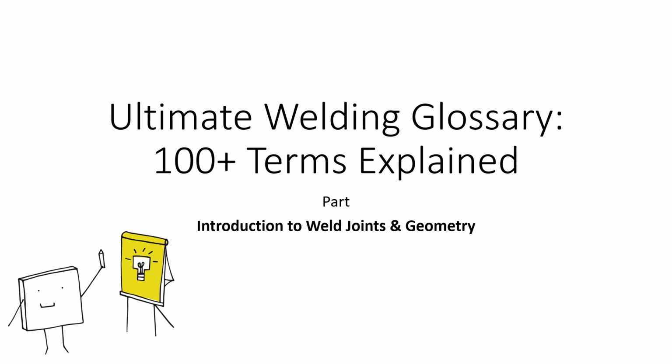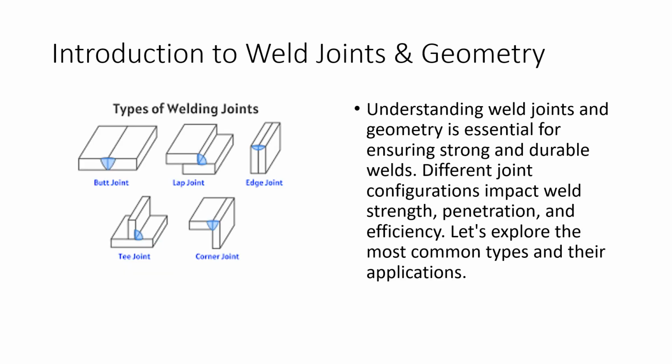This one, Introduction to Weld Joint and Geometry. So with weld joints and geometry, this is like its own little language. I suppose it's like any other profession. You've got your own language and there's some grammar that goes along with explaining it. You've got rules and stuff. So we're going to explore the different types and configurations of some of the basics of weld joints and geometry.